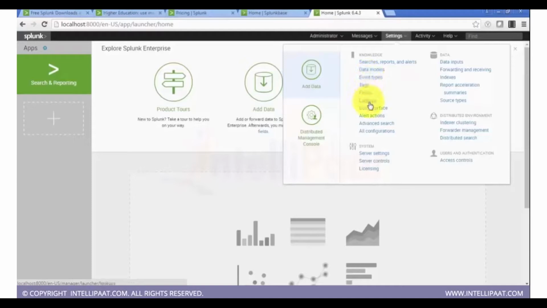Then we have tags, fields, lookups, and multiple other options, and we'll look at all of them later on. Next, we have some system settings like server settings, server controls, and licensing. Then under data, we have data inputs, forwarding and receiving, indexes, report acceleration, and source types.